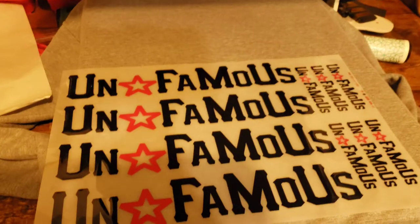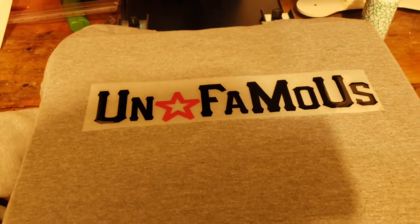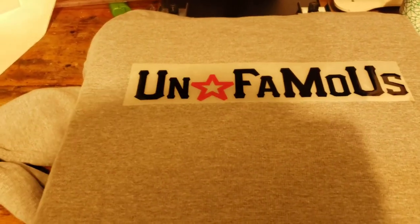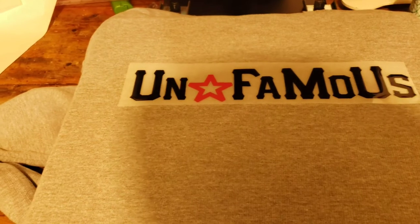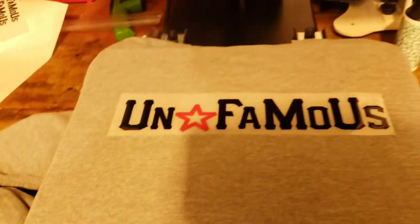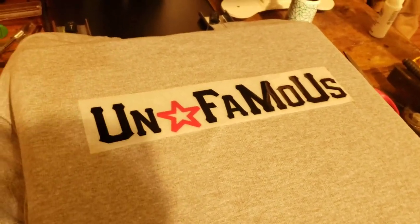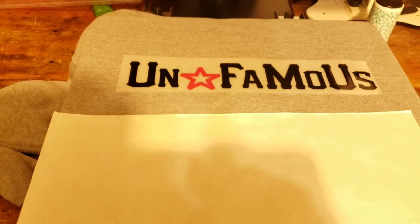Let's get up in the lab, get some of these joints pressed up and see how they come out. Y'all let me know what y'all think. Now I gotta cut these joints out real quick — bear with me. I'm gonna press one of these on this cheap crew neck sweatshirt I bought for my son, just for sampling purposes. I'll tell you, there's a foul odor too — these joints stink, I don't know if it's the silicone. They sent cover sheets but no instructions on temp or seconds to press at.